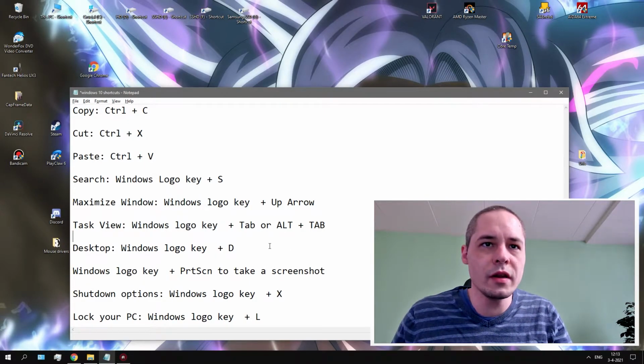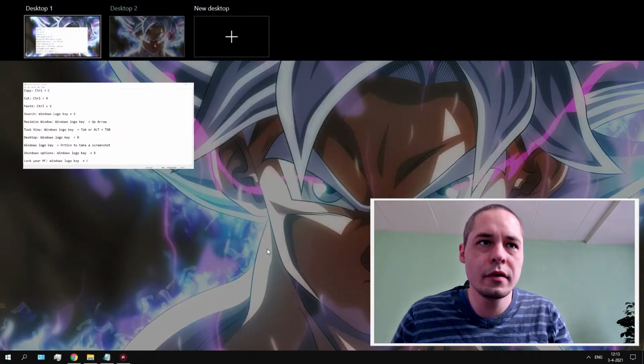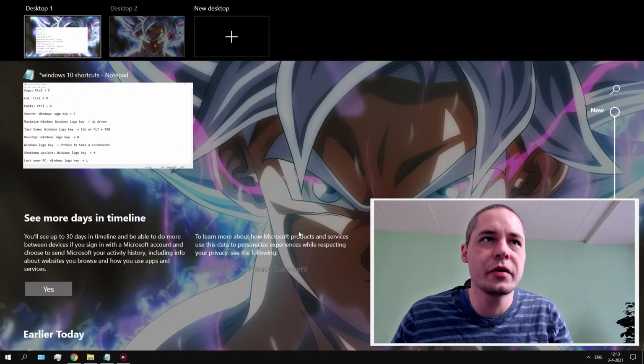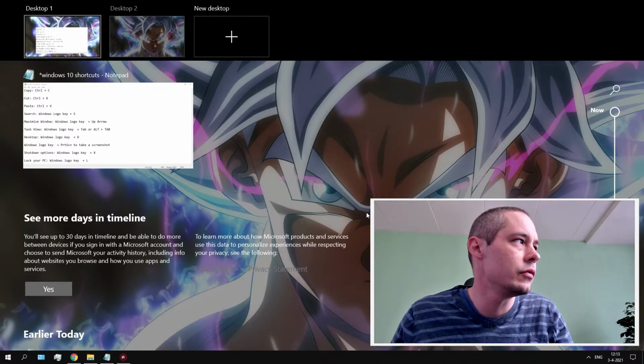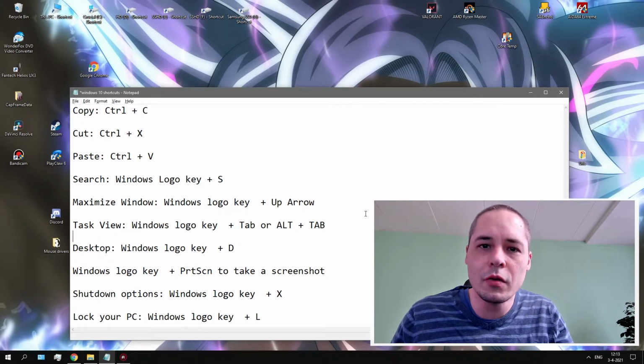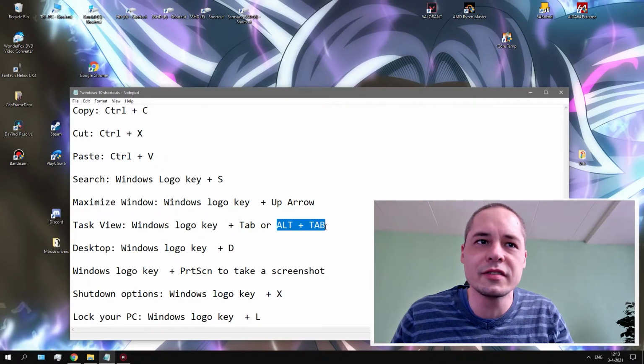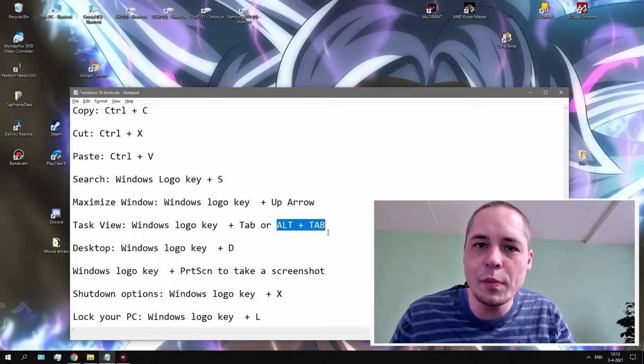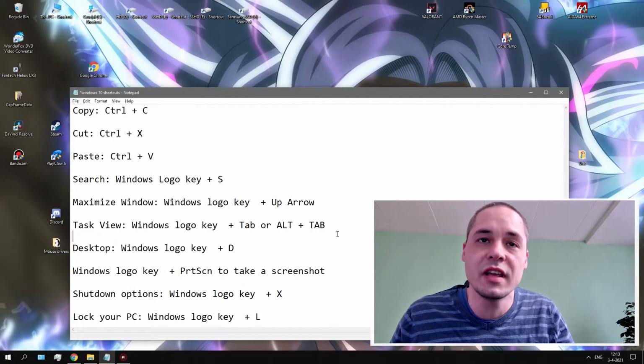You can also do Windows Tab, and you see a very weird timeline. I have three monitors, so every monitor has its own desktop interface, but you can only see one because I'm recording one monitor. But I personally use Alt Tab because it's way faster. If you have a thousand things open, then Windows Tab is faster. But if you have only like 10 or so, Alt Tab is the fastest in my opinion.